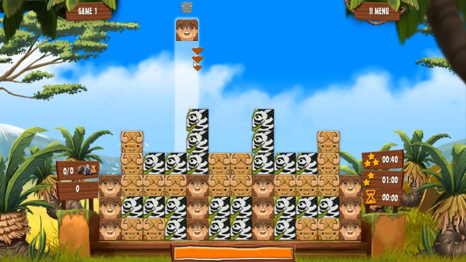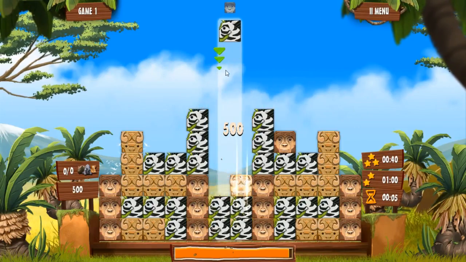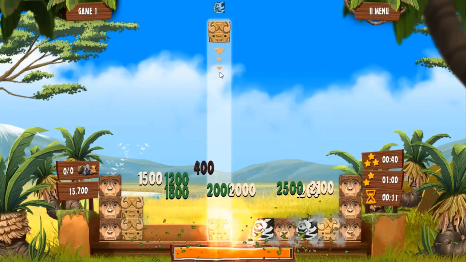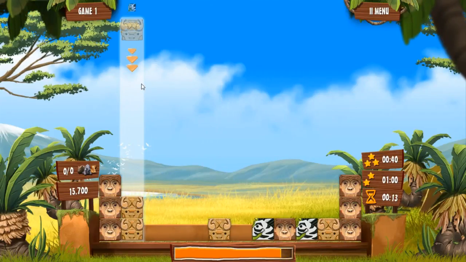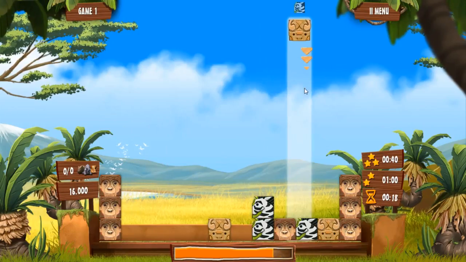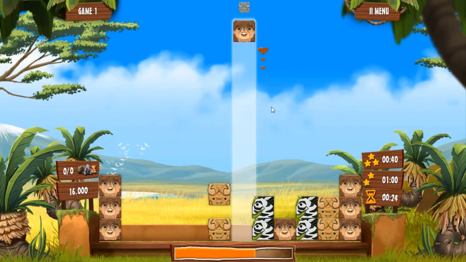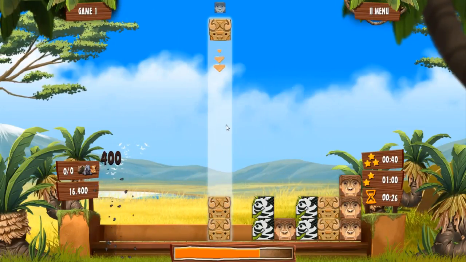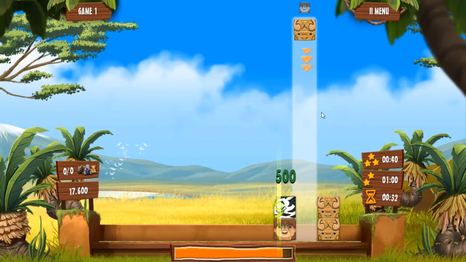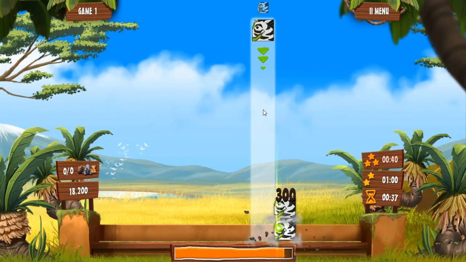All right, so am I trying to match them? It looks like I'm trying to match them. All right, here we go. We got this. Right click the switch. This is like Zuma. I love me some Zuma. I need at least three touching to match. Let's try some wizardry here. Monkey, ox, monkey, zebra. And then that one. And now here we can connect forward up.